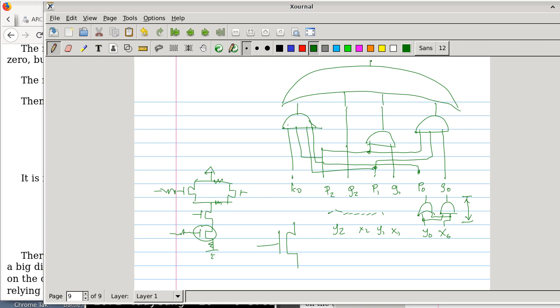Now, how does that compare to a carry ripple design? A carry ripple design cannot do this, right? Carry ripple design says K64 depends on K63, K63 depends on K62, K62 depends on K61, and you just have a long chain of carry bits. So the propagational delay to get to K64 in a carry ripple design is really long, because it's 64 times how long it takes for carry in to affect the carry out of a full adder.